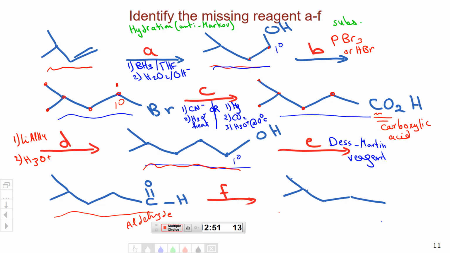Now the very last step, there is no change in the number of carbons, but the aldehyde is now an alkane, or the carbon that used to be the aldehyde is now an alkane. So we learned that there is a reagent that can reduce any ketone or aldehyde to a CH2. And that's using the Wolff-Kishner reaction, which is the hydrazine, OH minus, or sometimes written as NH2NH2.